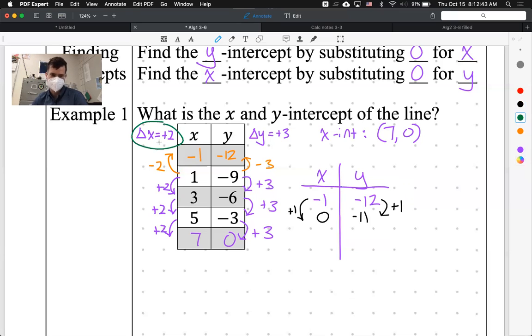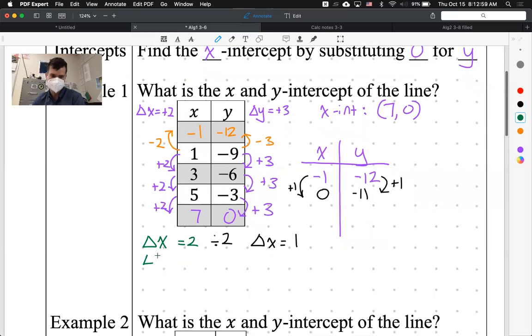So you're changing this delta x now. You're saying divide that by 2. Our delta x used to be 2, and we divide that by 2, so our new delta x is going to equal 1. And the old change in y used to be plus 3, and you want to divide that one by 2 as well. So your new delta y, 3 divided by 2, is 1.5, is that correct? Yes, 1.5. Okay, which would mean over here you're adding or subtracting 1.5? Adding 1.5, which means the answer should be 11.5. No, wait.